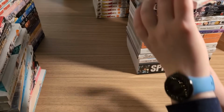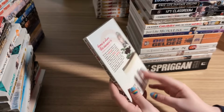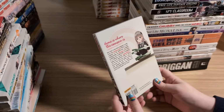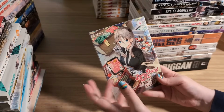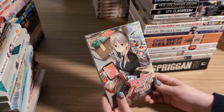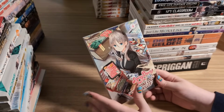I think that's the case for a lot of these volumes actually, including My Lovey-Dovey Wife is a Stone Cold Killer Volume 4. It's kind of got a bit of a Way of the House Husband meets Fly Me to the Moon. These people get married before they really know each other, and they're married and being awkward and trying to date, but also she is an assassin and has sort of a dark side, but also it's played off really cozy and cute. But it ends up coming across just a bit more bland and a bit dull, unfortunately. Hence why I've not rushed to get volumes.